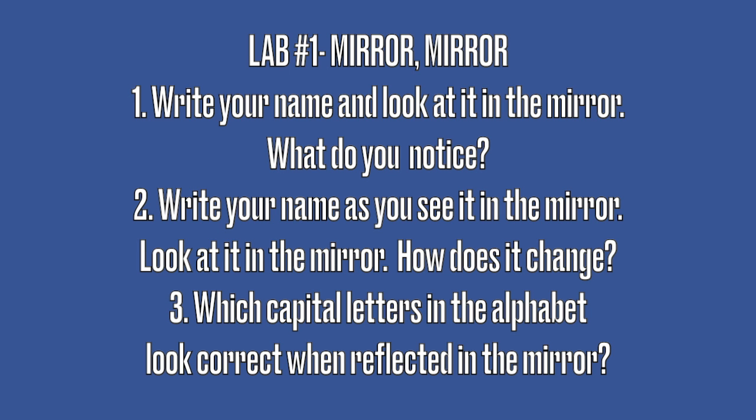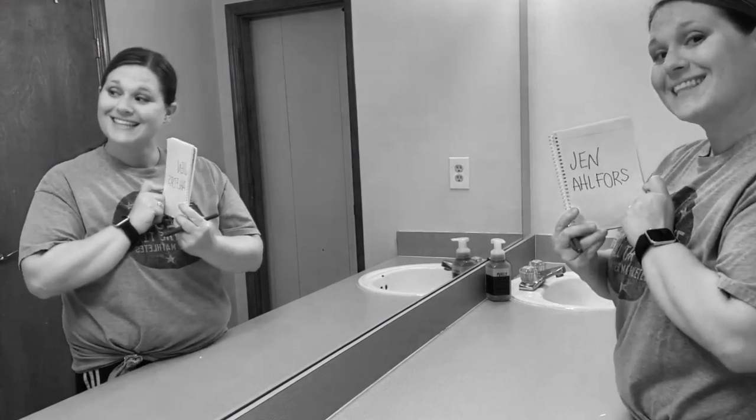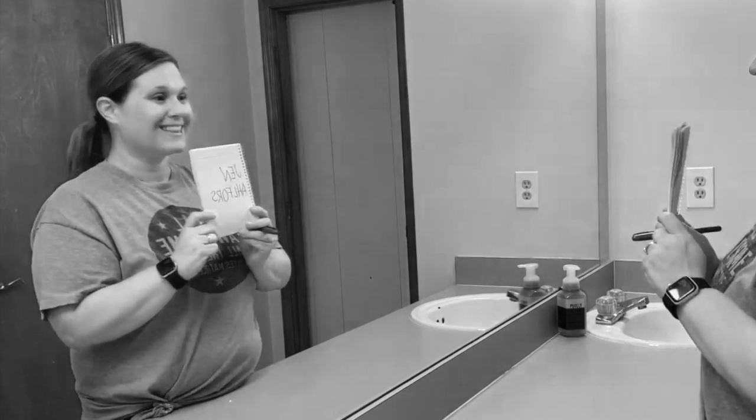Let's go with lab number 1, mirror, mirror. So the first thing we were supposed to do was write our name and look at it in the mirror. What do you notice? You should have noticed that when you wrote your name and looked at it in the mirror, it appeared backwards in the mirror.